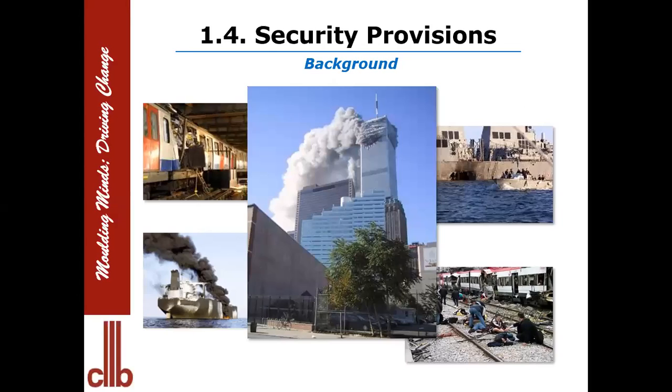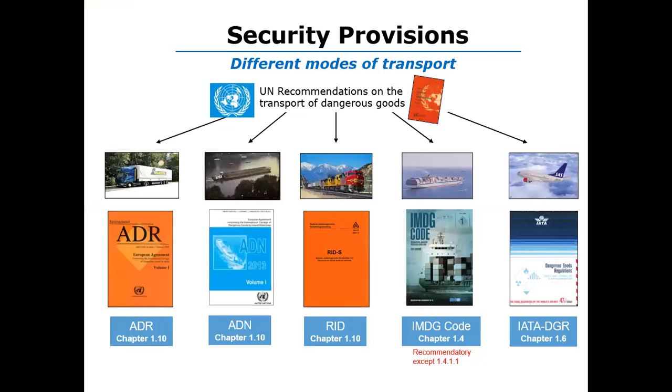In part 1.4 of the code book is the security provisions. The security provisions came about only after 9/11 occurred. So when 9/11 occurred, it was one of the most scariest incidences in global trade, because the financial districts were in New York itself and the World Trade Center, and everything totally wiped out during that whole terrorism act in that period of time.